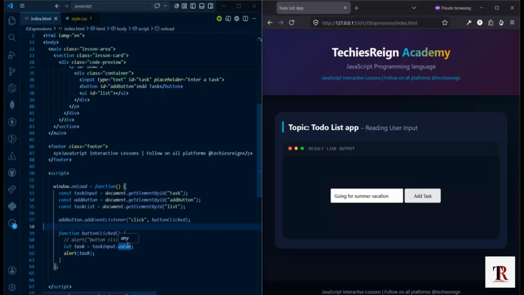And number four, functions can access input value after a button click. You can see that what we have here is being captured inside the function of the button click, which means that the function can access the input value after a button is clicked. And lastly, we have successfully captured user input and we are ready to display it in our to-do list app. So this is how you can capture user input using the value property in JavaScript.